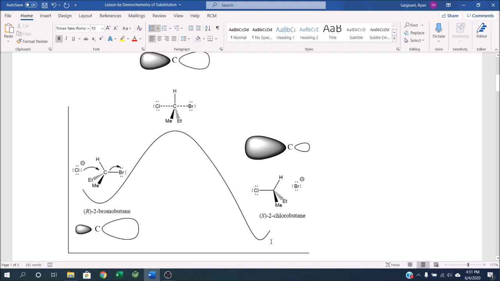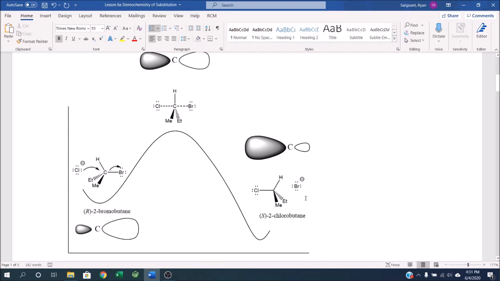Bromide is a better leaving group because the negative charge is distributed over a larger ion. Of the 4 common halogens, hopefully you can guess which one is the best leaving group and which one is the worst leaving group. Iodide is the best leaving group because all of them would have a negative charge, but the iodide just tends to be very large.